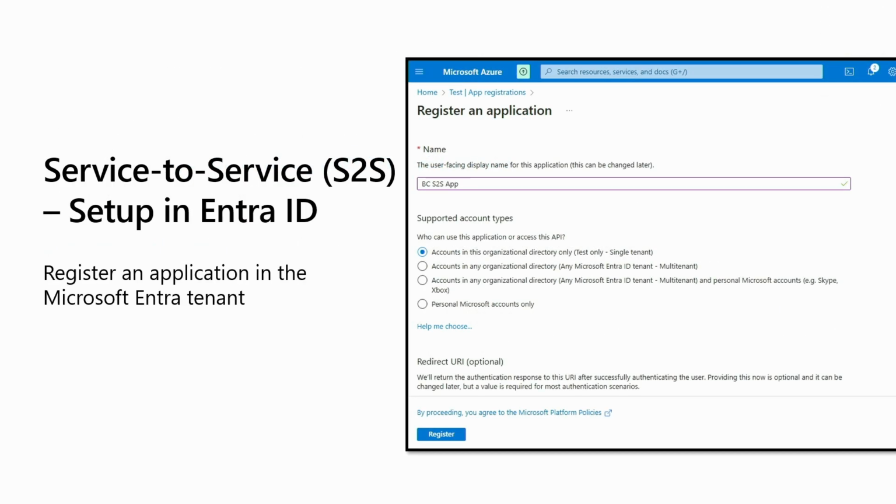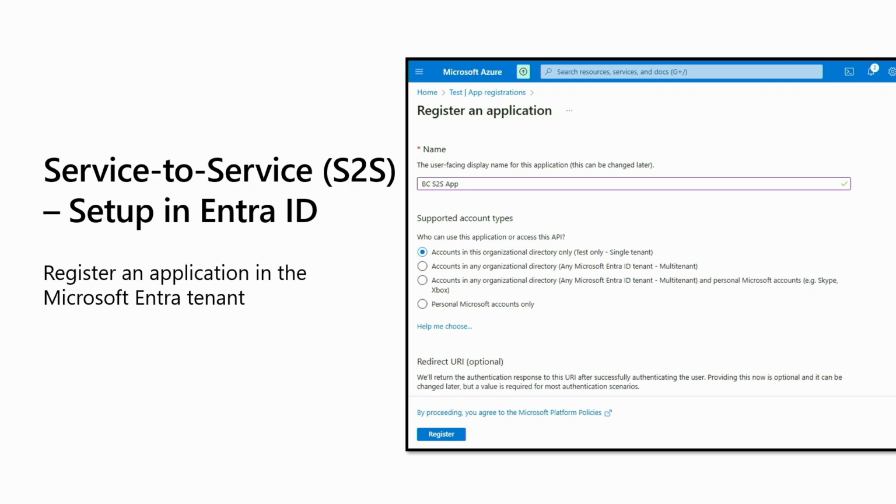Roman touched a little bit upon it, so I'll just do a small repeat. The way you set it up in Entra first is you go in there and you find app registration, click new, and you get this page. You give it a name, and you leave the default values as they are, because that's typically what you need. And you click register. Now you have an application, an Entra application.